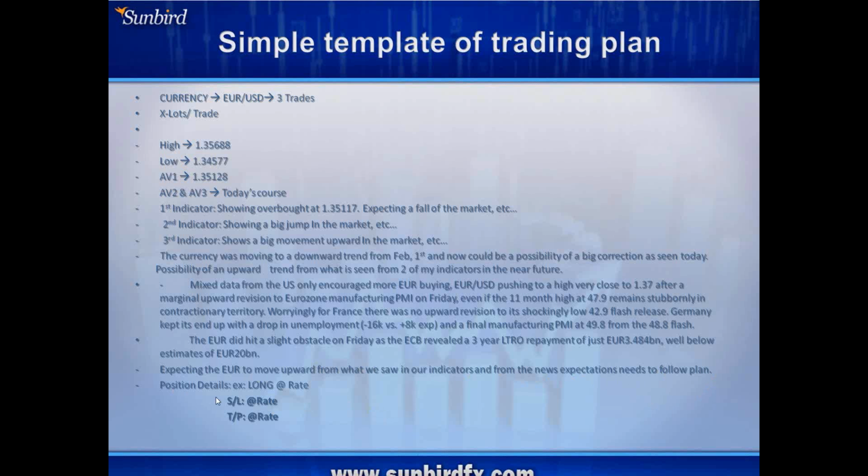Okay, position details. This is my possible positions. Long at rate, as you can see, it's a rate that I choose. So let's say I'm choosing a simple rate. My stop loss, I have to write it down in my rate, and my take profit, I have to write it down in the same rate as well. So you see, I'm writing down everything. Everything is in place. I can open my trade after I have this on one currency only. It's very simple. It'll help me a lot.